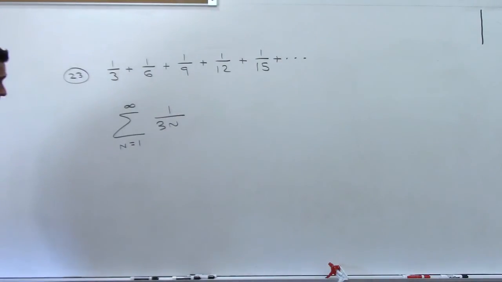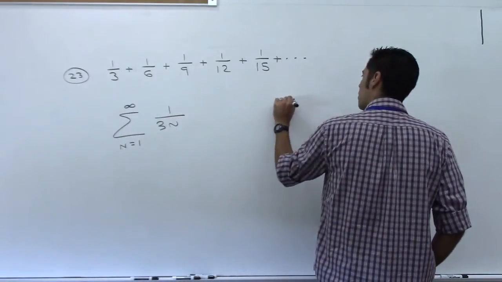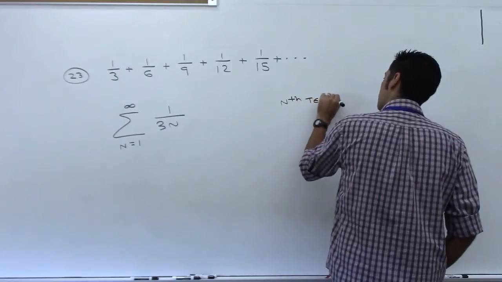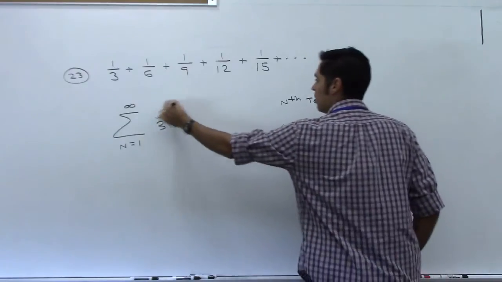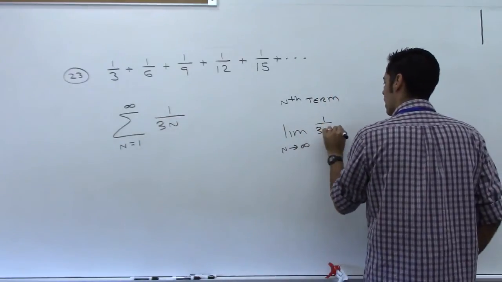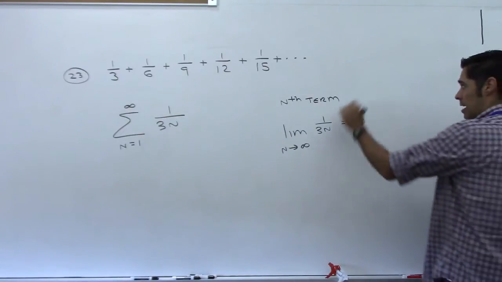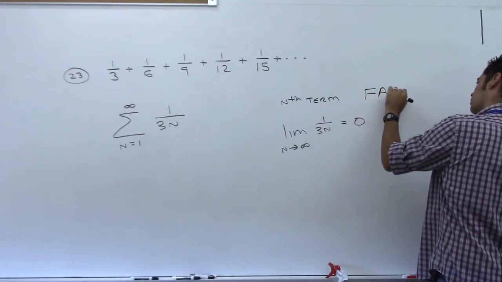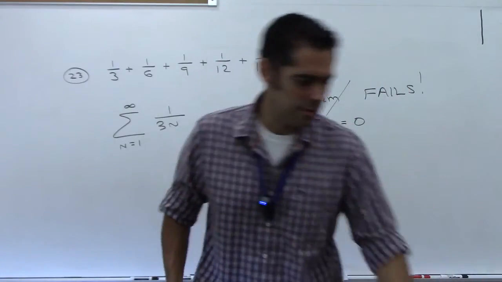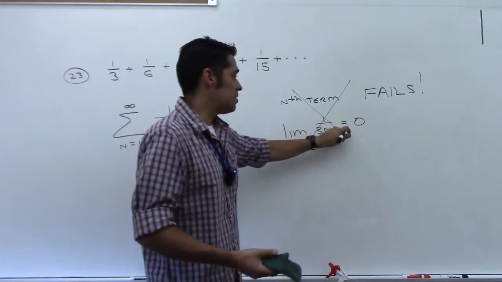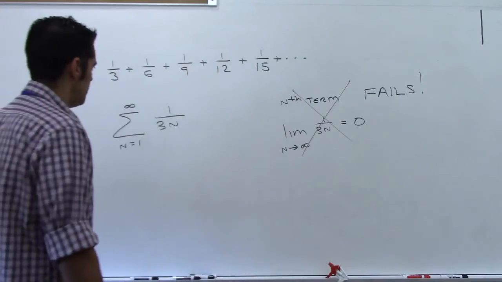And so what I might need to do here is take a look at the nth term test. It's been saving us so far. What I do is just take the limit as n goes to infinity of the sequence, which is 1 over 3n, but that goes to 0. And that's bad. That means that this test fails. It's inconclusive. I don't know what the answer is. What I do know is that if that went to something other than 0, it would diverge. But since it goes to 0, I don't know anything.